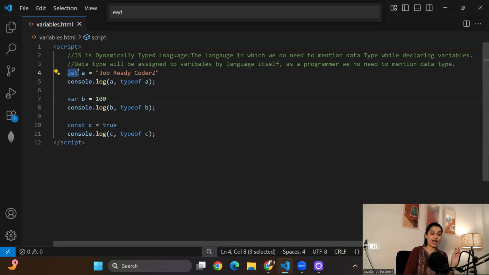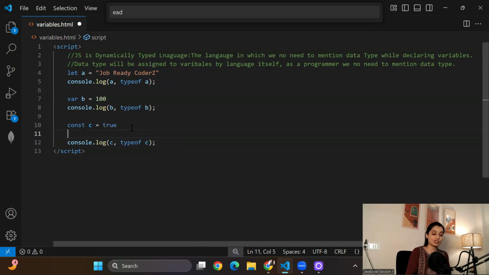So one of the keywords var, let or const is a must while declaring a variable. The most commonly used is let. We usually go with let. Var we won't use now. Const is for constants; the name itself carries that meaning. Once you have declared const C, you cannot reassign C with a new value.